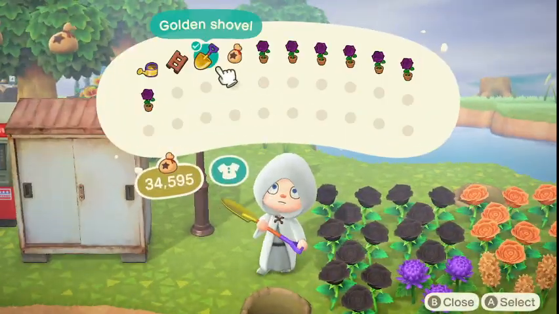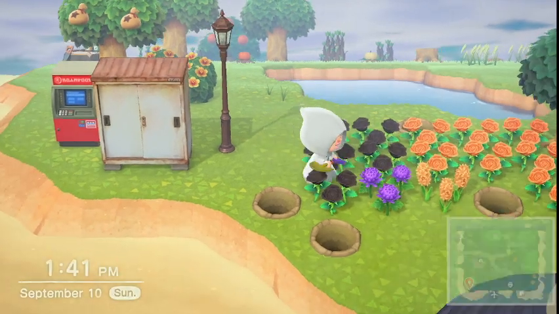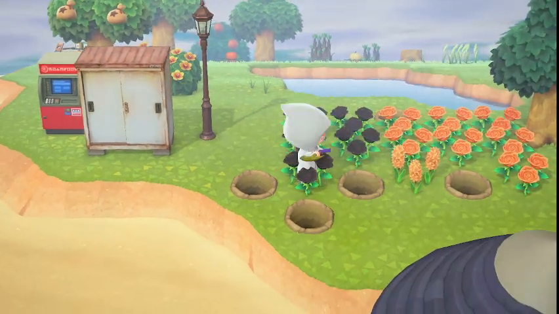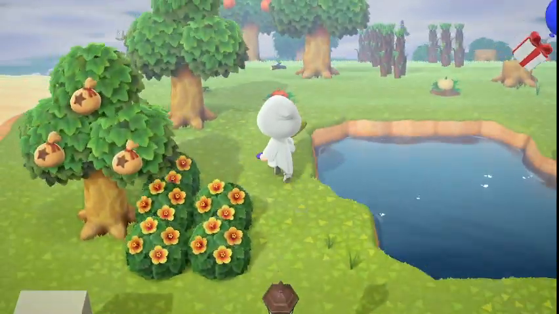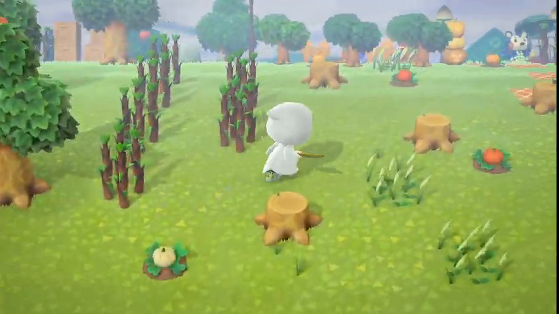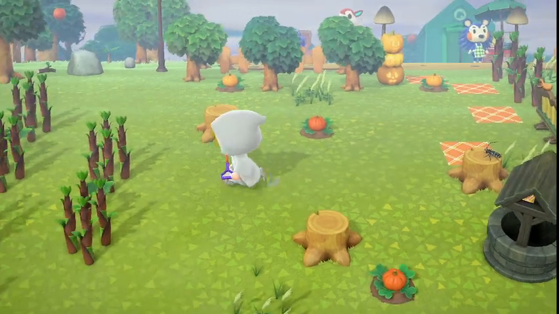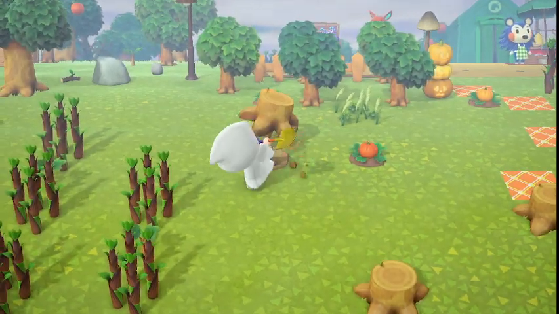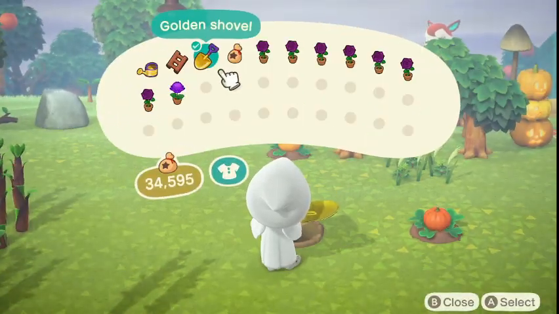Let's see what we got in our pocket here. They're all purple. Let's go and grab all the purple then. I'll take all the purple out of here and go somewhere else. We will put purple right over here. Get rid of this thing because we don't need it. So purple, go here.